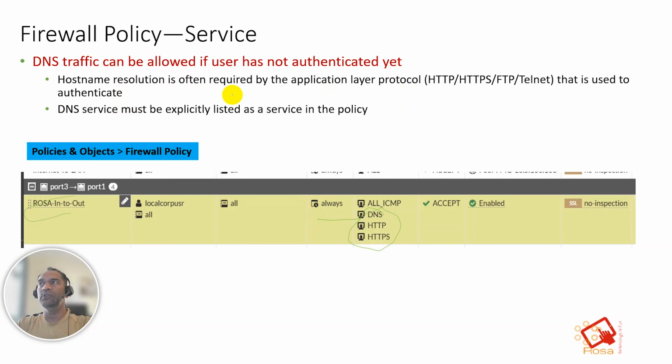Hostname resolution is often required by the application layer protocol that is used to authenticate. The DNS service must be explicitly listed as a service in the policy. So there has to be a policy which allows DNS specifically. Even if you say all here, that might not work. You have to explicitly list DNS as a service under the service policy. So this is a mandatory requirement.